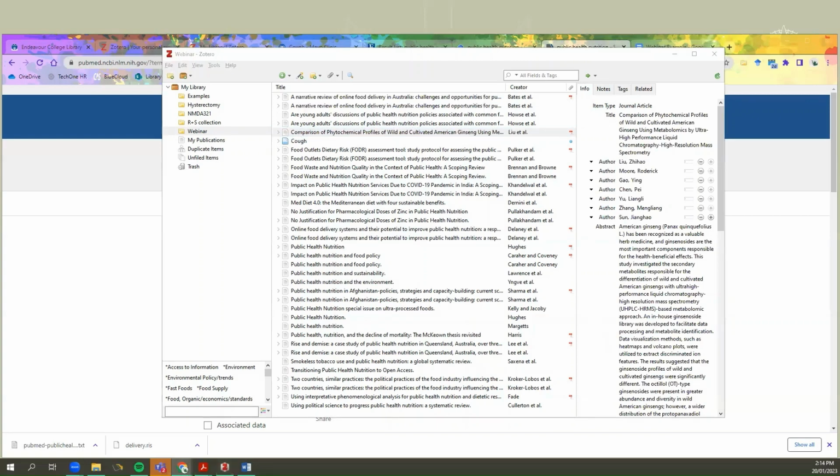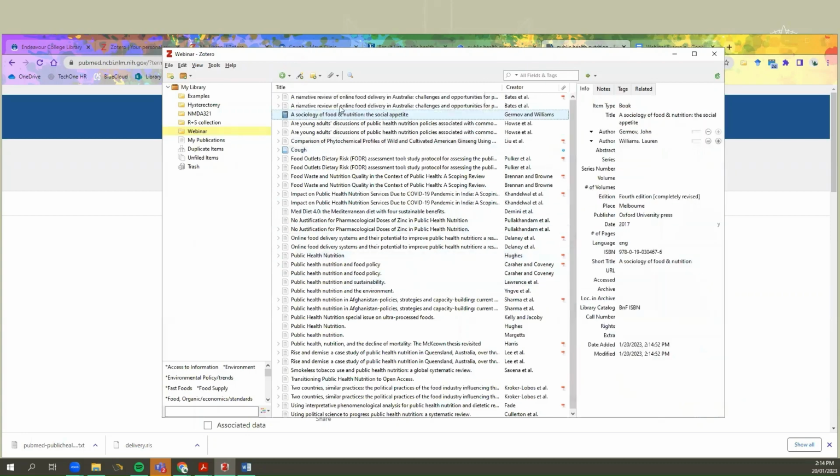And if you have a physical book, maybe one of your PRs or a book that you've borrowed from the library that doesn't have any information online, or maybe you just have the ISBN, which is the 9-digit number available on the copyright page of a book, you can type that in, hit enter, and it's going to bring that book and put it straight into your library for you as well. A little book icon tells us that the item type is a book, and it brings all the information to create an accurate reference for you.